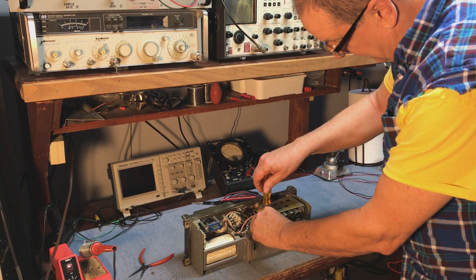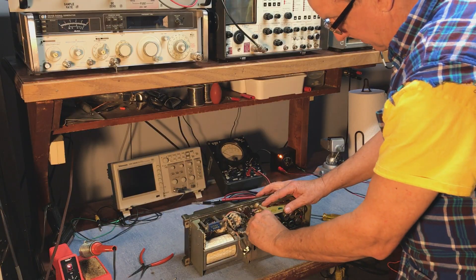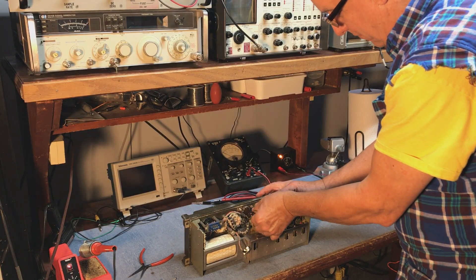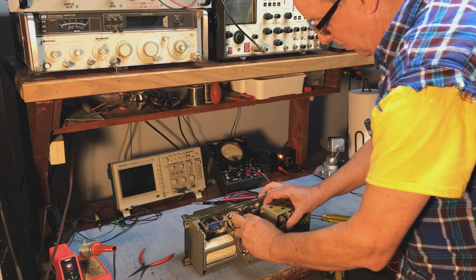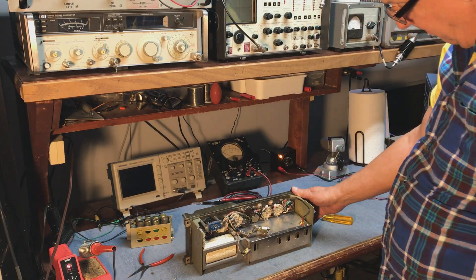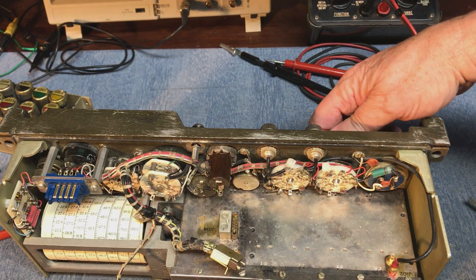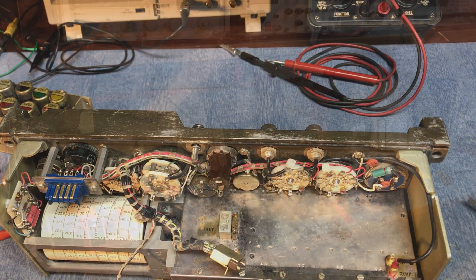This particular radio, in addition to having a bad DC to DC inverter, also had cracked switches for the power switch and the antenna selector switch. So I had to remove the IF and audio deck. Fortunately, that's pretty easy — there are four screws, a couple connectors, and a plug. After the cables were undone, the entire IF audio assembly pops out and gives you access to the backs of the switches. They got a drop of super glue and a wire tie that goes around them, which further reinforces them. That way they should be stable — even if the glue isn't enough, the plastic wire tie will do it.